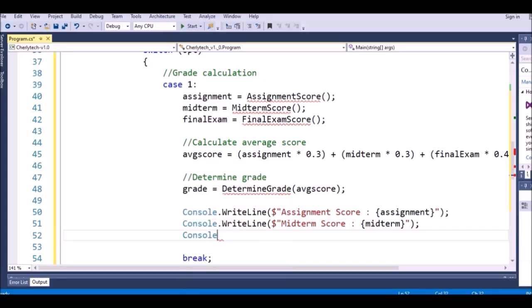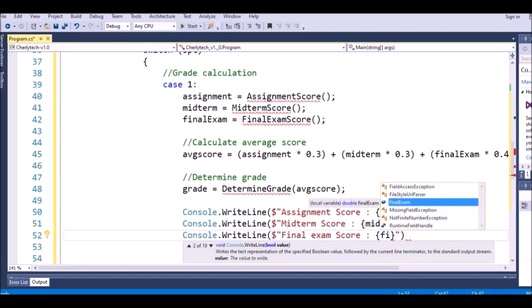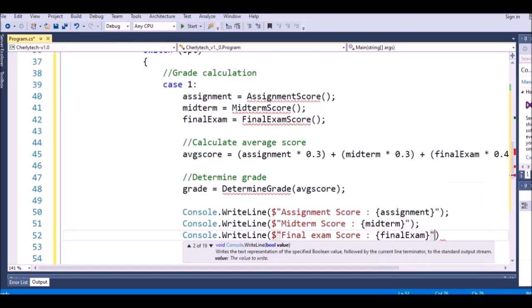So Console.Write "Final exam score", and use the variable final exam.